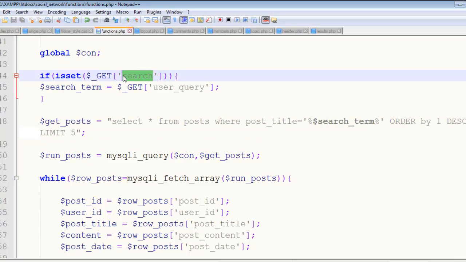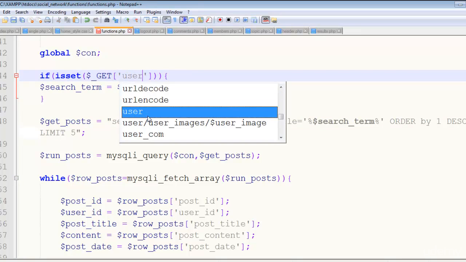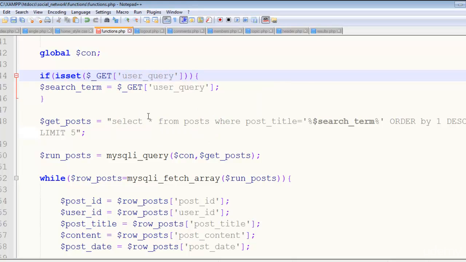We set get search. Okay, let's say user query, because we just can see this in the URL: get user query. User query we can also target, and search we can also target.